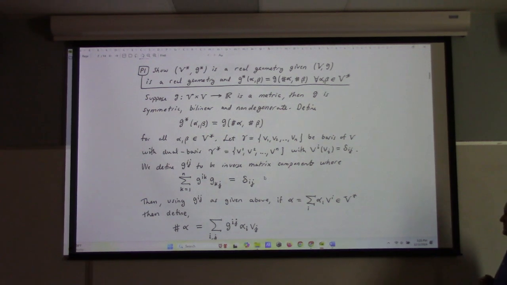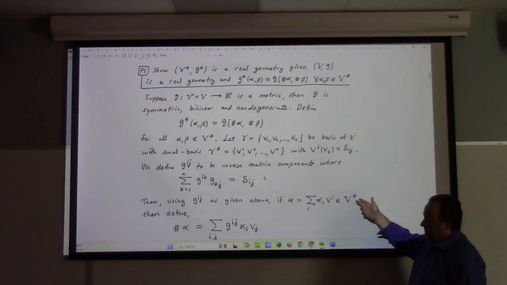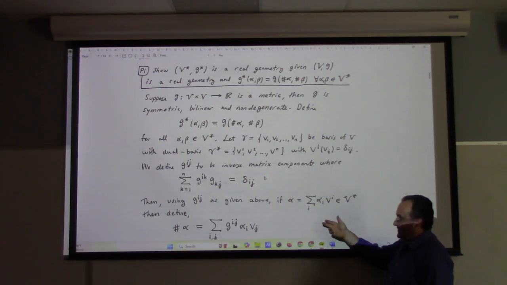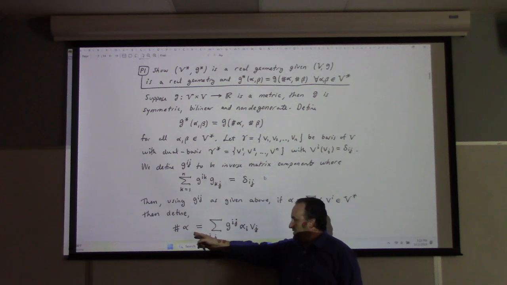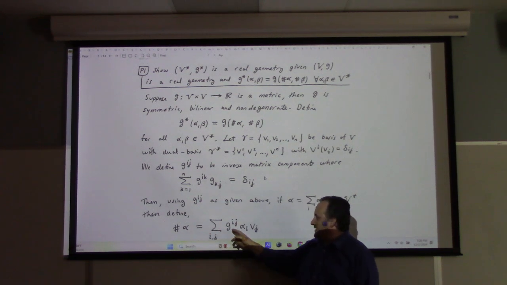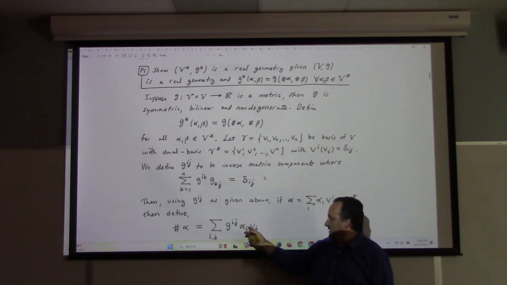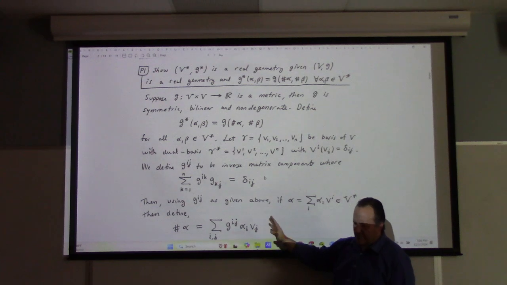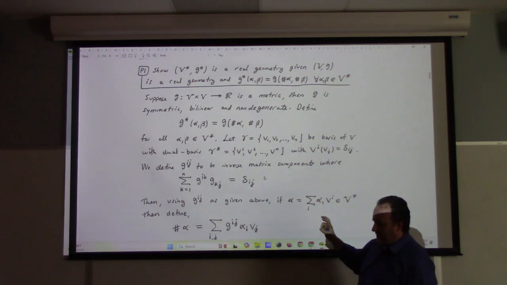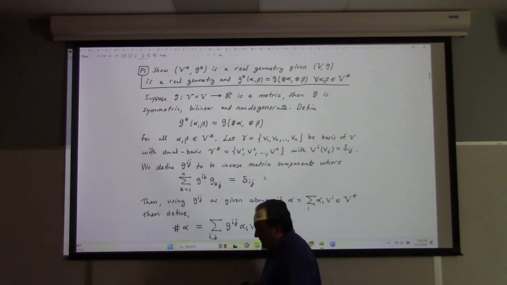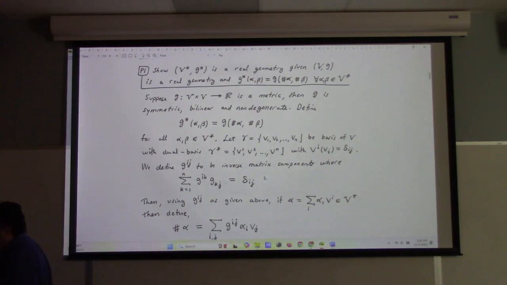Anyway, with that, if we have a dual vector, the musical morphism, the sharp, we in essence raise the index of alpha by contracting it against the inverse matrix, the inverse metric. So I've got a sum over I and then a sum over J. There's a typo in my notes here, so beware of that. Either here or the other place, there's an error in the indices somewhere.